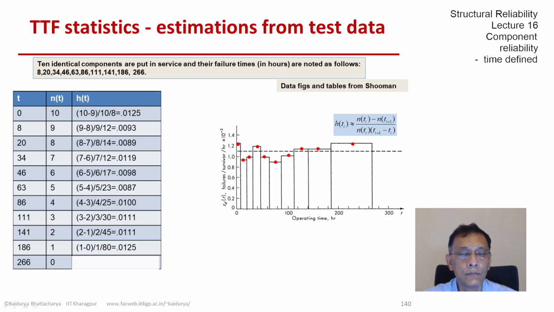So this would be the way that we would analyze a simple data set of observed failure times when we do not have any parametric tests in mind. We are not fitting to any particular distribution. We do not have any underlying assumptions. All we have is the data, and we are estimating the hazard function, the reliability function, and the mean time to failure if necessary from the data itself without bringing in any additional assumptions.